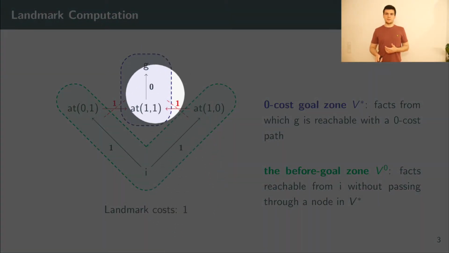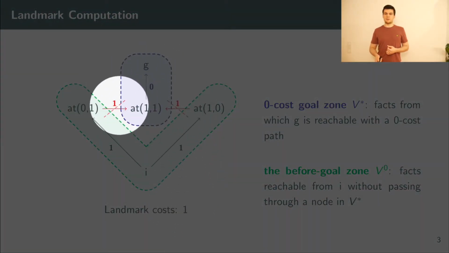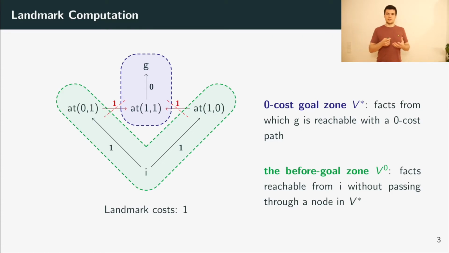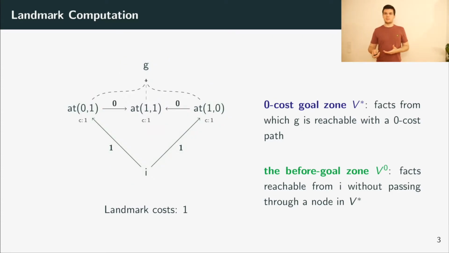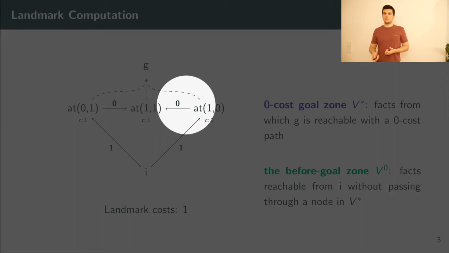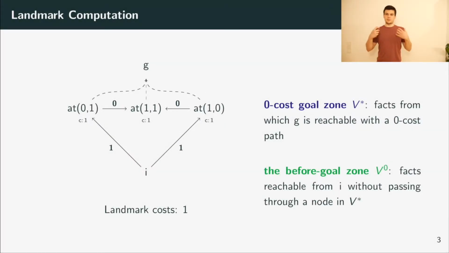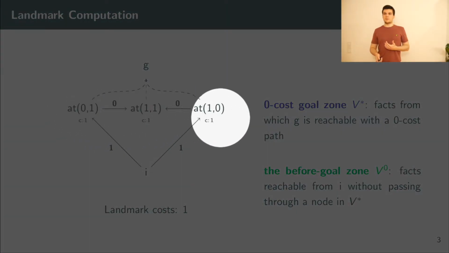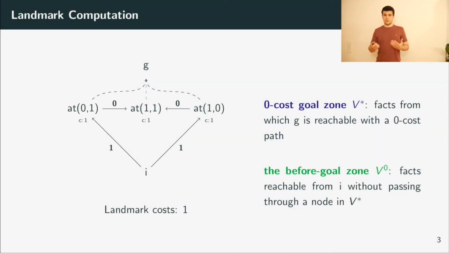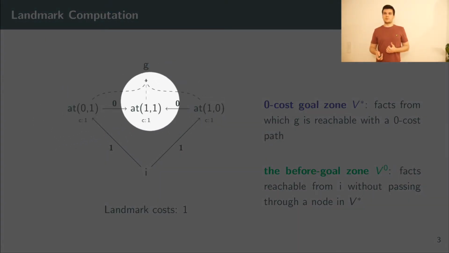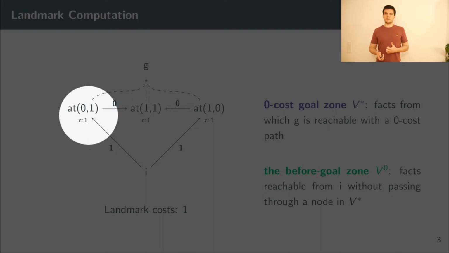Now we reduce the cost of each action in the cut by this remembered cost, so we end up with two actions here with cost 0 and we will recompute hmax. And this ends up with all these facts costing just 1. And we again want to determine which precondition we choose to be the starting point of our edge.